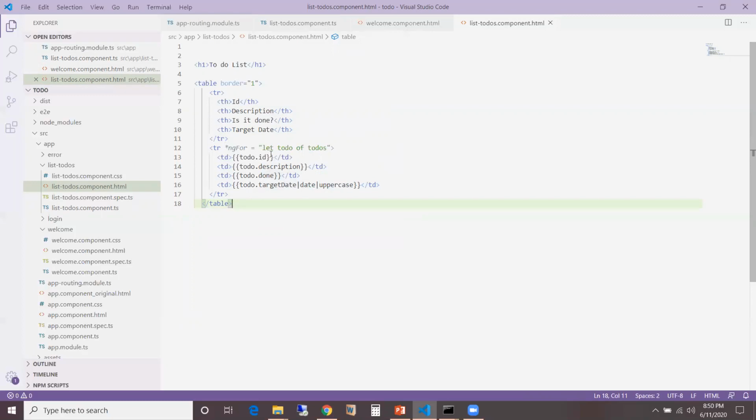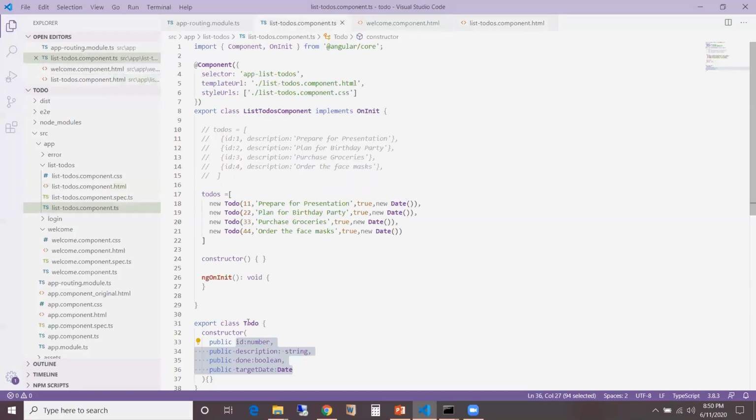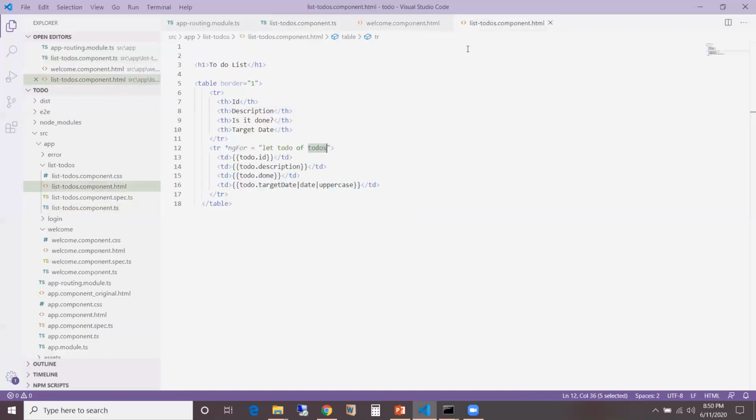So everything else just remains the same. It is still *ngFor equal to let and of keywords. We are still trying to access the todos list, which comes from this todos. And each of the objects, we are naming it as todo here.